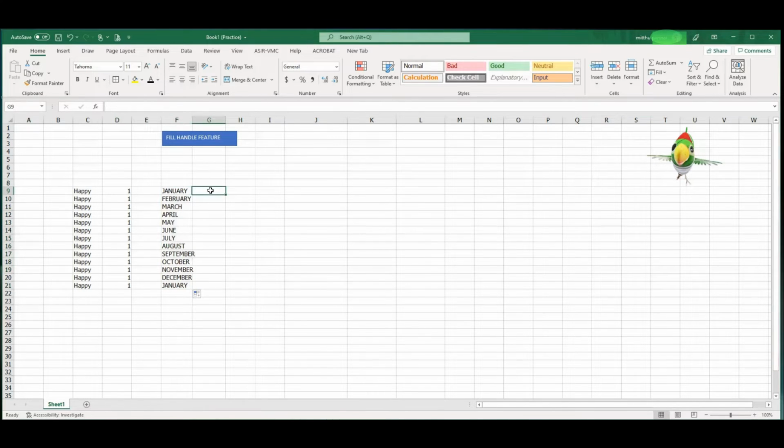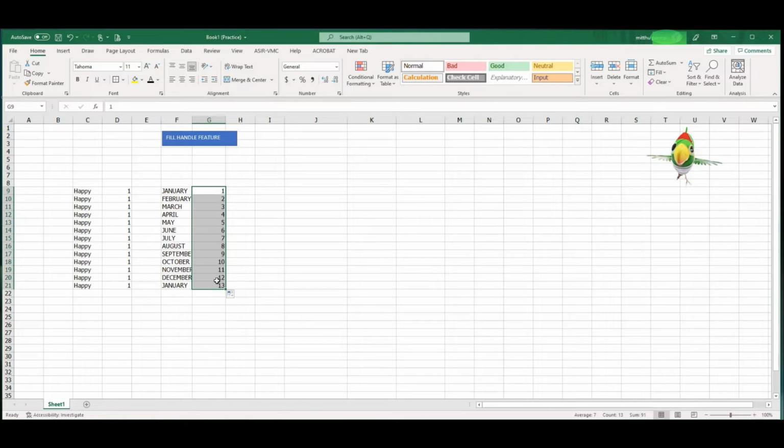Similarly, when you want to fill the series of a number, then you need to type two numbers which are in sequence. In this case, I have written 1 and 2, selected both the cells and dragged it downwards. So you can see the series has been filled.